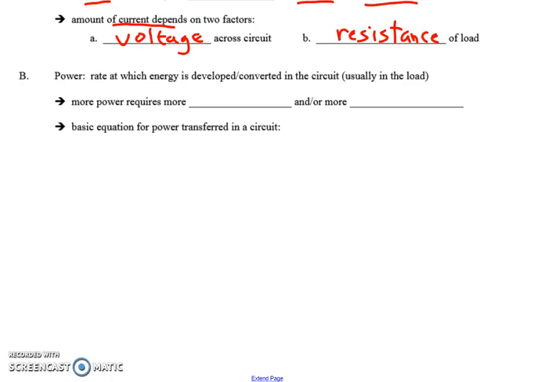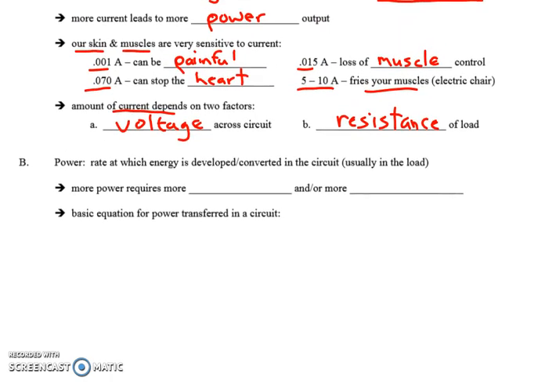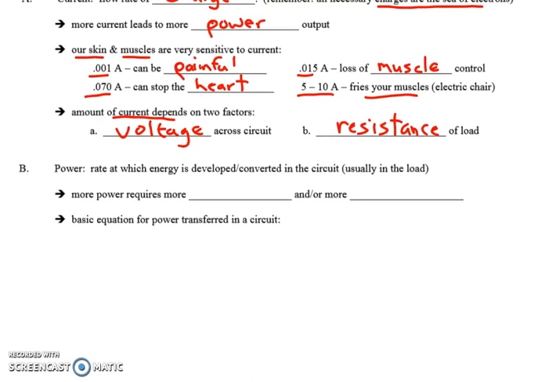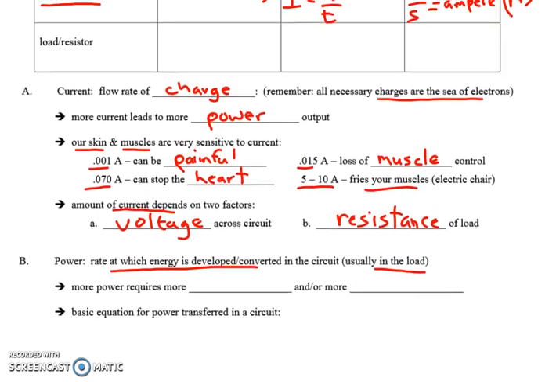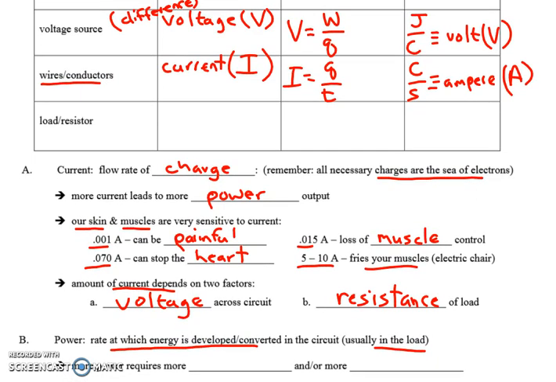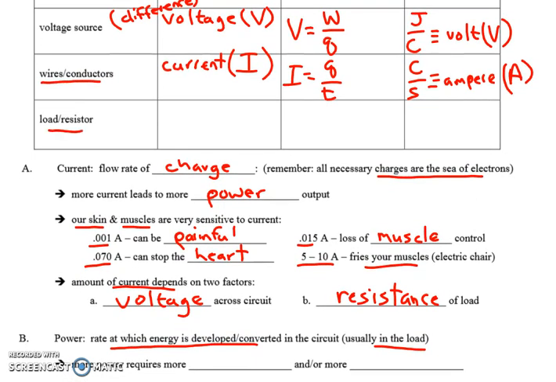All right, so the last measurement that we want to look at is power. The rate at which energy is developed in the circuit, usually in the load. The whole point of setting up a voltage source and having current flow is to deliver energy. So the load resistor, one of the things we can measure, is power. Of course, that's P. We already know that P is by definition energy per unit time, the rate at which we're converting energy. And of course, the unit is a joule per second, which we already know is a watt.